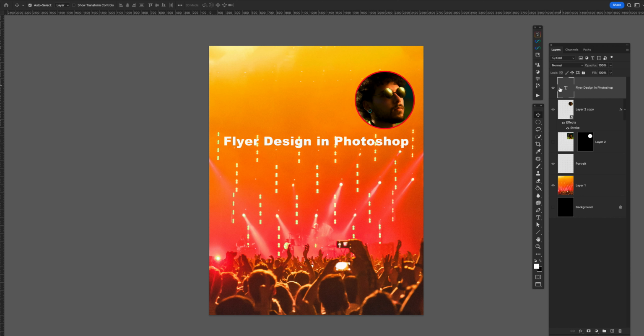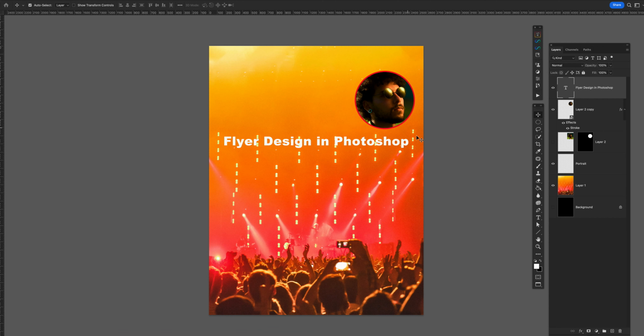Now to make sure that it's centered, I can do a Command A on a Mac, Control A on a PC, and then you see that there's these alignment options in the options bar. I can click on this second one from the left, which centers it, and it is centered already, so it doesn't do anything. Now, if I were to go to this other grouping on the right and click on the middle one, that would make it perfectly centered.